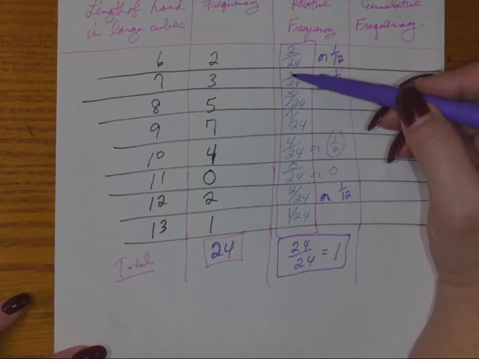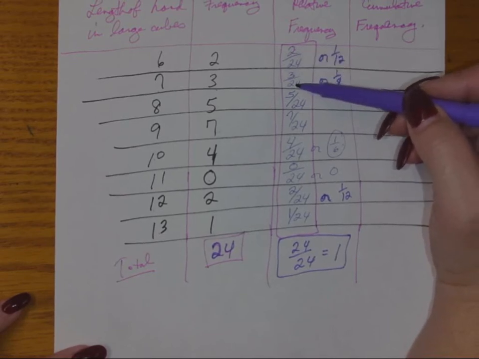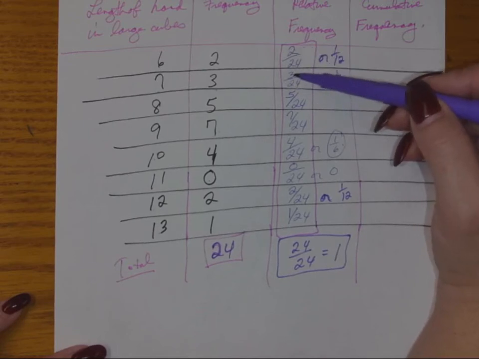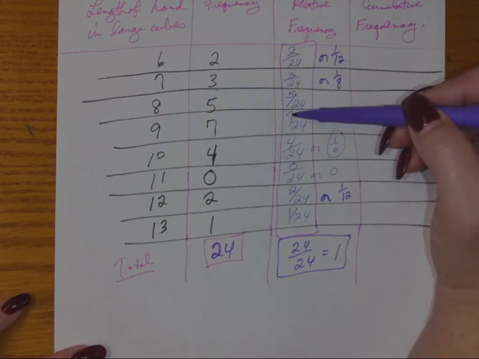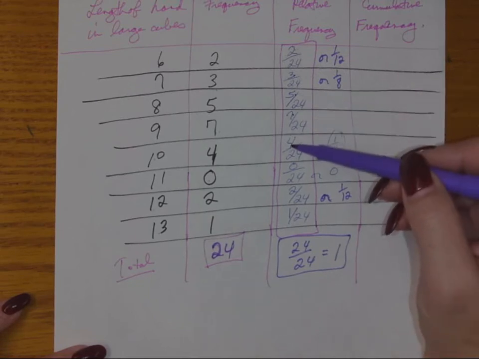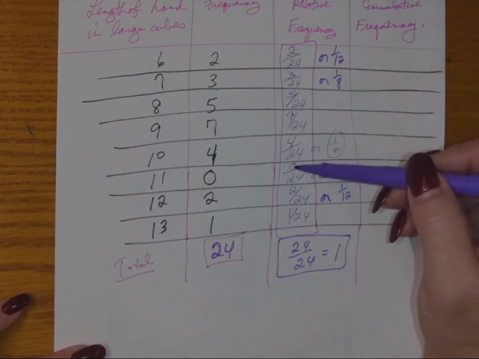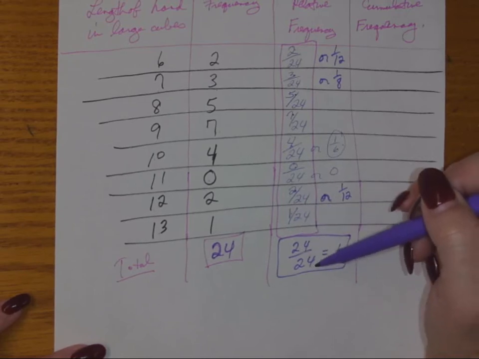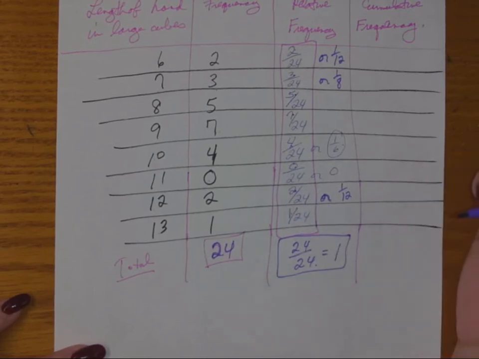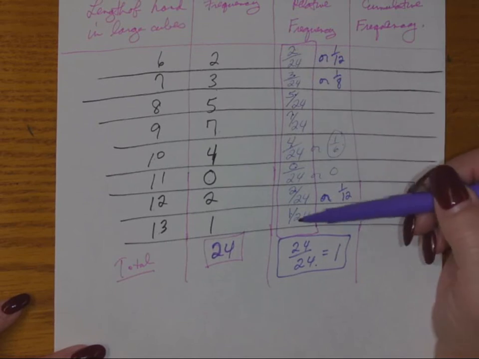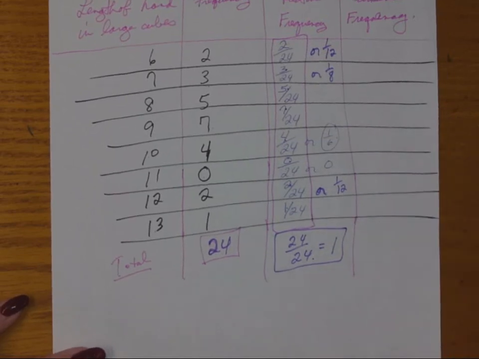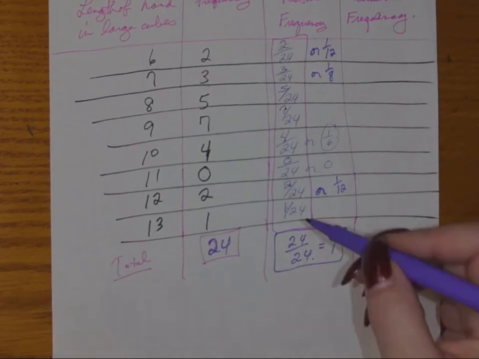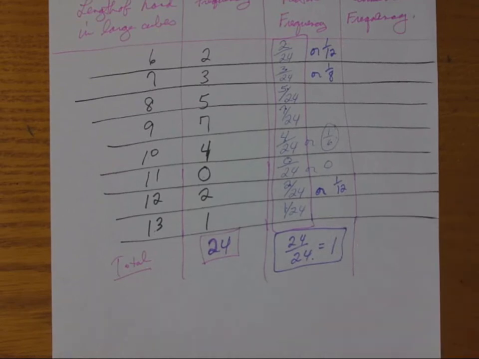They have the same denominator, so we just add the tops and keep the bottom the same, right? So 2 of those, 3 of those, 5 of those, that's 10, and 7 is 17, and 4 is 21. There's none of those, 22, 23, 24 24ths. So indeed, I do have 24 24ths. So sometimes it's easier to just leave this fraction alone. And we'll actually see that whenever we get into probability. And sometimes we just don't want to reduce those.